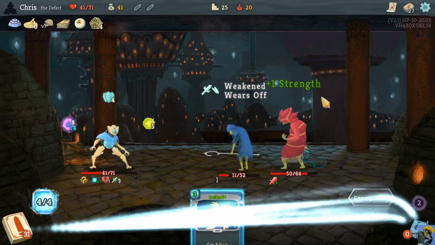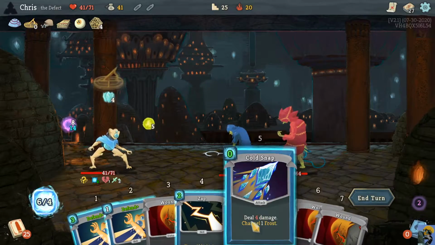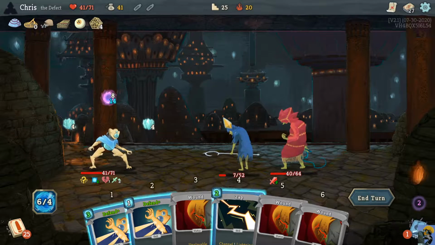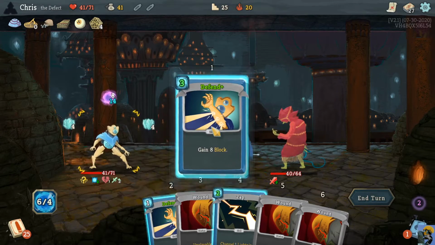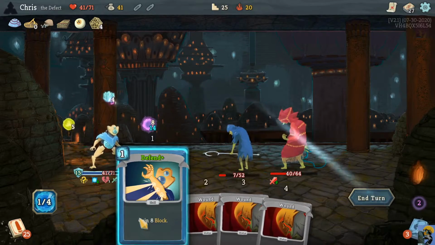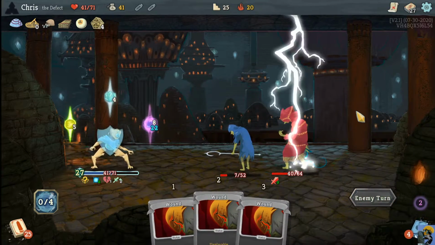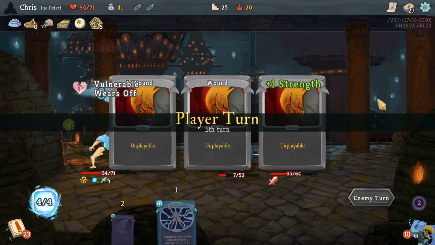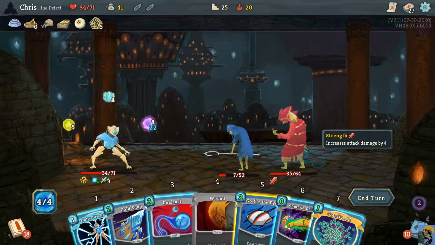Alright. I think... oh man, that didn't hit the right target. But luckily, we have so much energy right here because of Rainbow, Rainbow, Rainbow. I don't think we're gonna... no, we are. We're vulnerable, so we are gonna take damage. That's a shame. Alright.